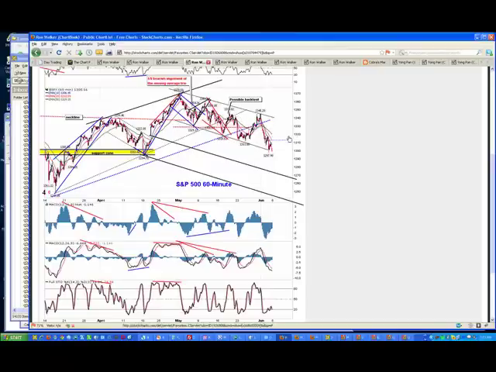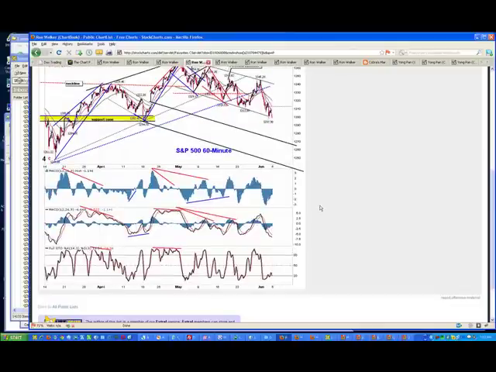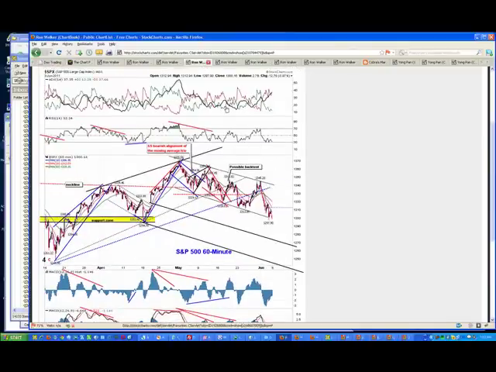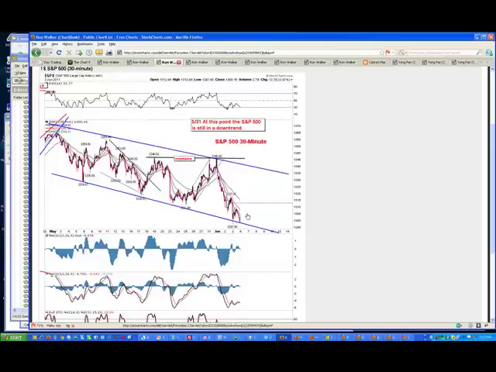I'm not sure, but I do suspect a bounce Monday and Tuesday, and then later in the week, Wednesday, Thursday, Friday, I think we're going to break down here and fall on down here towards this 1250 level. That's what I'm looking for to happen. Same thing here on the 30.